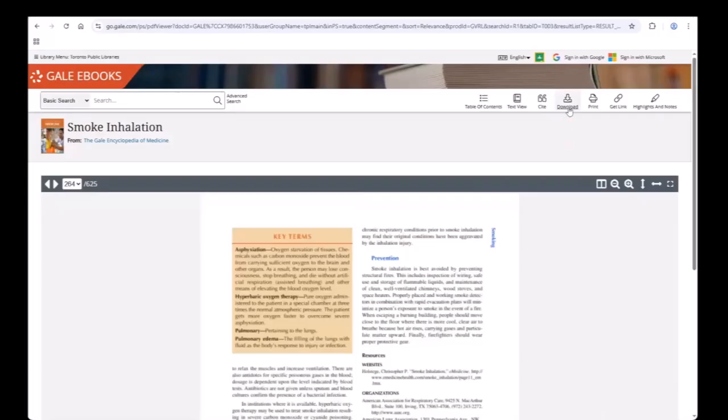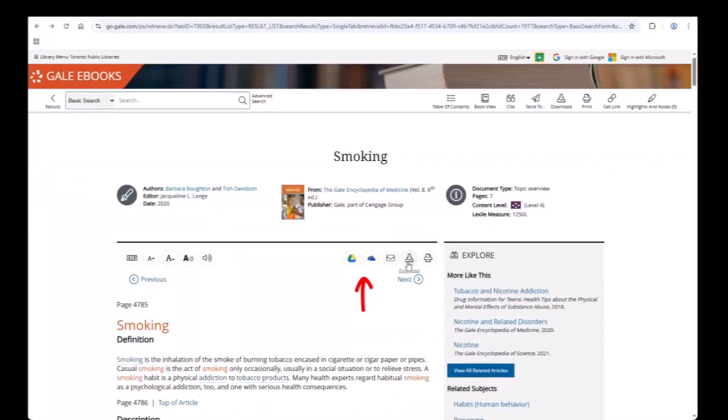If you prefer the text version instead of the book view, that can be done by the bottom set of right side tools located back in text view. Here they are. Simply select Google Drive or OneDrive, and the text will automatically save to your Google Drive or OneDrive. Other tools in the top side right menu include printing. This will print whatever view, text or book, that you have currently selected.